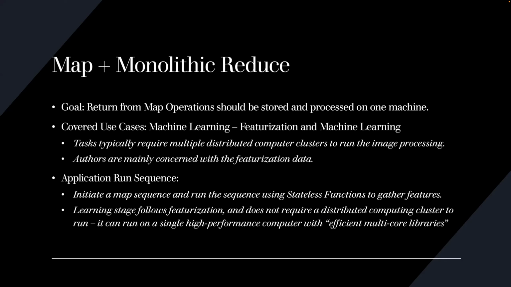The use cases that the authors cover are mainly related to the formation of a machine learning model. So how do you form a machine learning model? That consists of two components, the process of featurization and actually building the ML model. PyWren is doing both of those things in this abstraction.